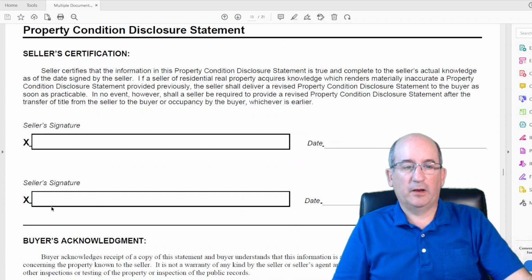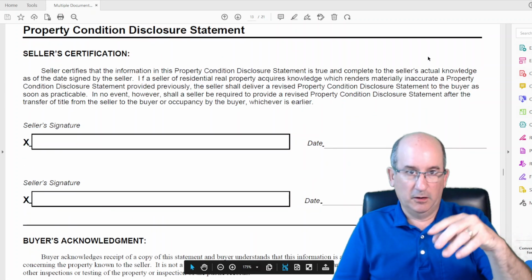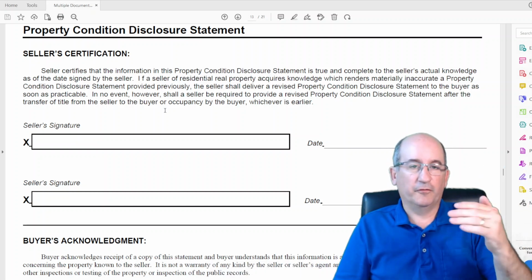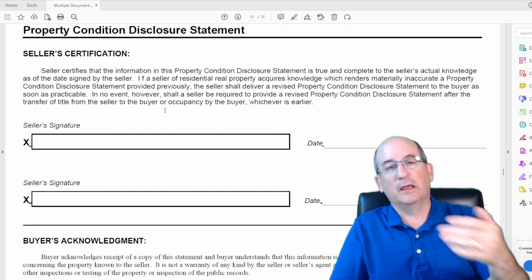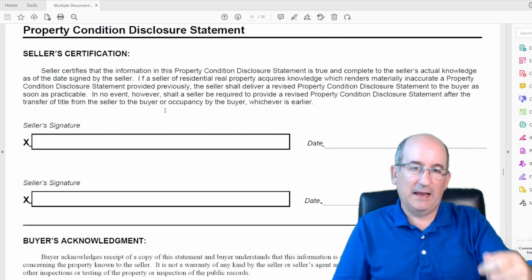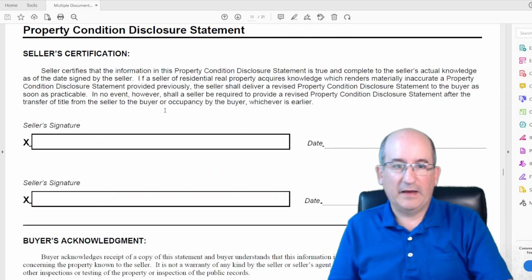And then the seller signs here. And then in our market, this form goes on the listing in the document section. So we're providing this disclosure to anybody who cares. For any agent, like when I show a house, I print this out and give it to my client with a copy of the tax map and a copy of the listing. So they have a takeaway, and that's part of the value we show, right?